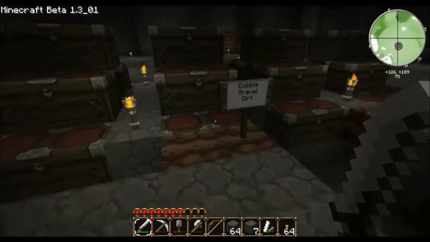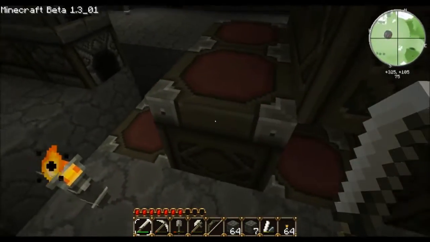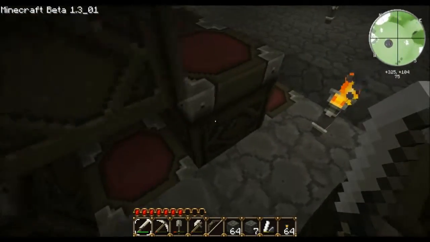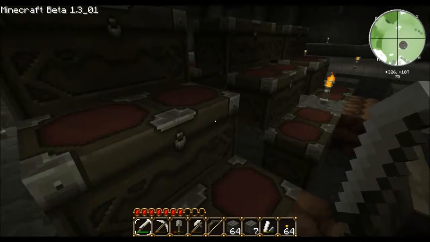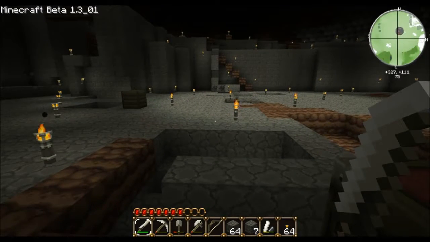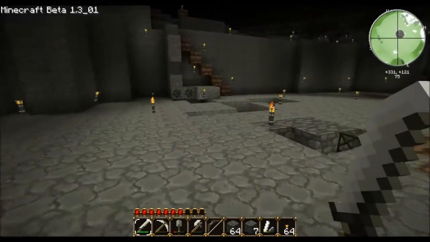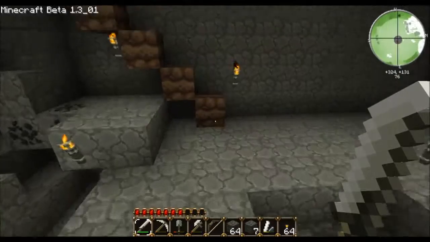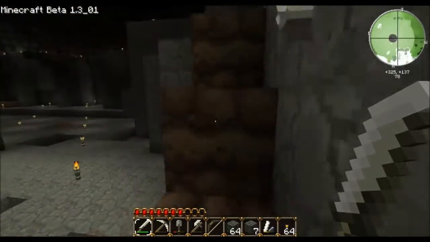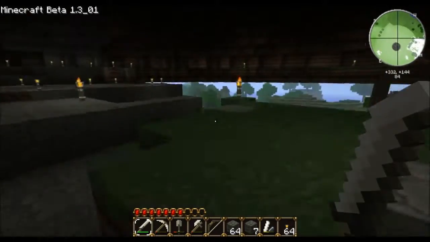Here we have my cobble, gravel, and dirt chests. 1, 2, 3, 4, 5, 6 of them. 12 for a while until I move them down a bit more. This is the dome as I'm working on it. Or as everybody else is working on it, I should say. Let me get you a better overview of what this looks like.